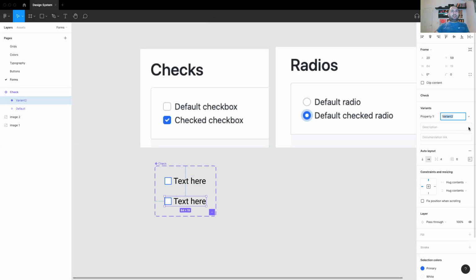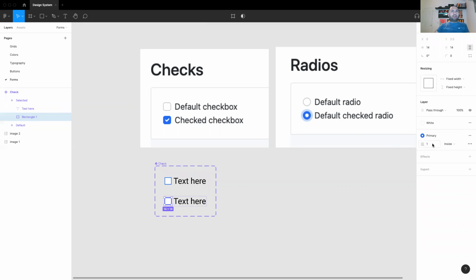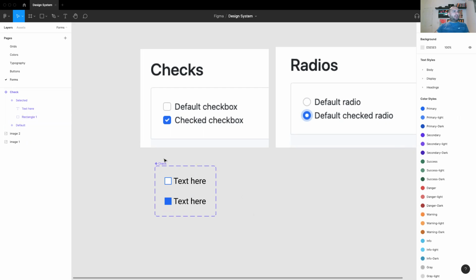Now let's add a variant, and this one is going to be selected. Now, all I'm going to do is go to the rectangle and make a larger border or stroke, and that's it. So this is my check.